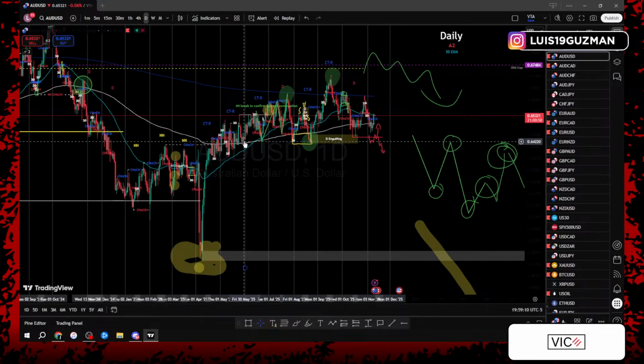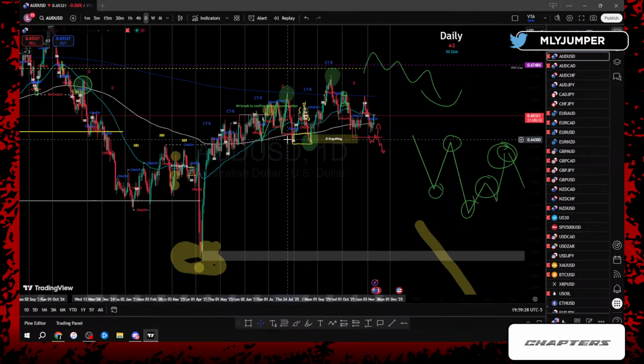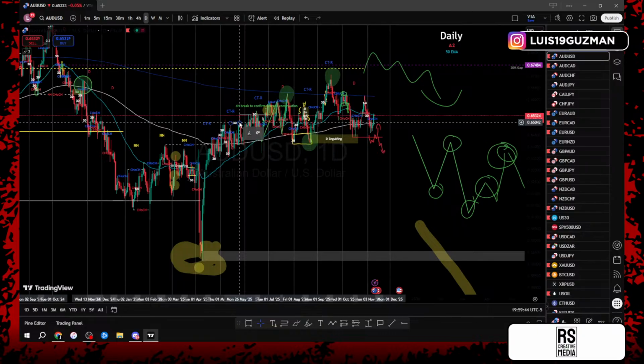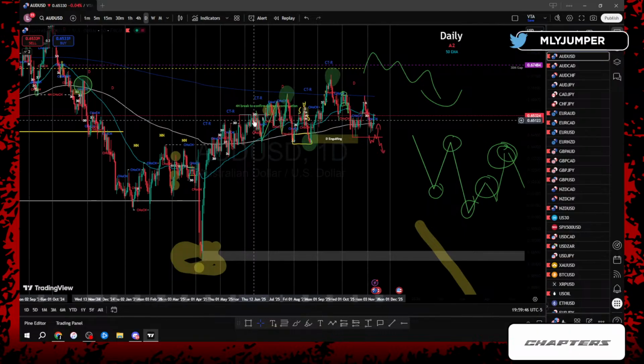Because if this pair is just consolidating, what am I going to trade? In a zone of consolidation? What's a zone of consolidation? We understand a zone of consolidation is an area in the market where the market makers are trapping traders, inducing traders to get into a trade to hunt for stop losses. So once you already understand the definition of what a zone of consolidation is, why would you trade a zone of consolidation without the proper entries? Whether it's a break or whether it's an inducement. Anything else you're trading in a zone of consolidation, if you're trading in the middle of the zone of consolidation, you know you're going to get hit. You know your stop loss is going to get hit.